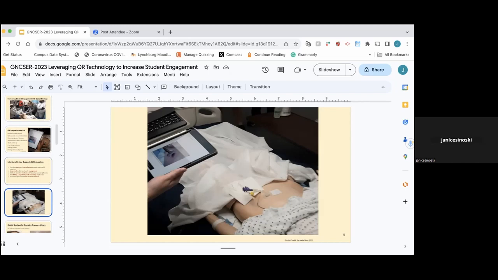Adding digital moulage adds realism to static mannequins or task trainers. So think for a minute, a QR code that can be placed at an IV site on a mannequin or a task trainer to illustrate an infected or infiltrated area that might be difficult to demonstrate with moulage, as faculty themselves have different levels of skill and comfort with the application of moulage techniques. And our lab faculty do not have simulation training, so the QR codes made it much easier for our current faculty.